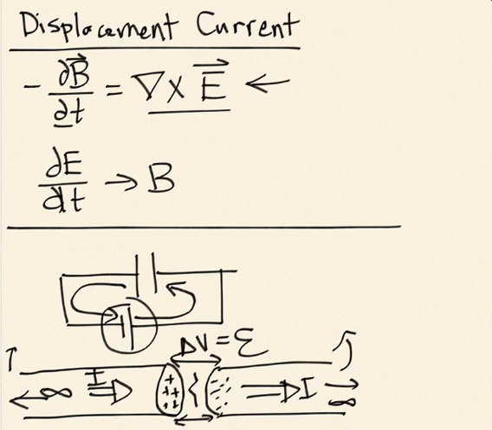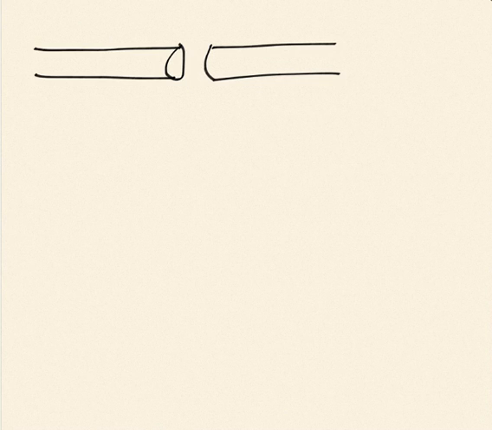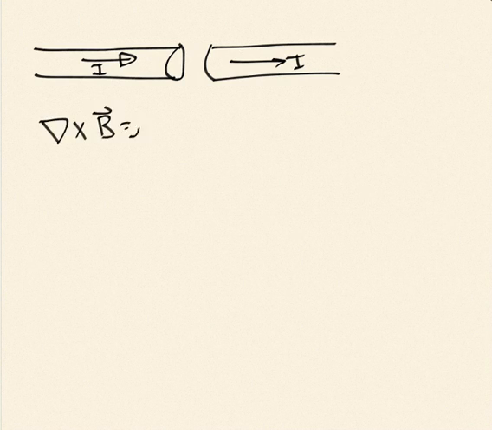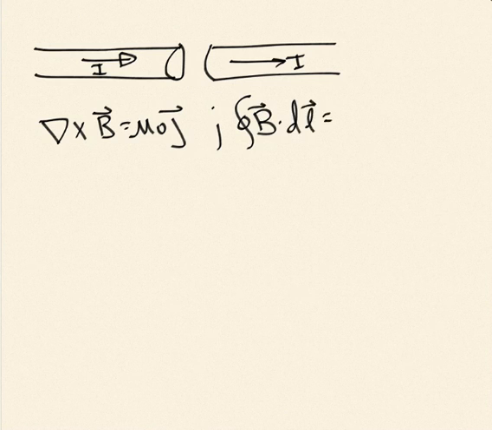Let's analyze this situation. Let's think about that same wire, and let's imagine that this current is going to be transient. But let's imagine looking at this current at an instant in time. And let's use Ampere's law. If you remember, there's two forms I can write. I can write curl B equals mu naught J, or the equivalent is that the integral of B dot dl is mu naught I enclosed.